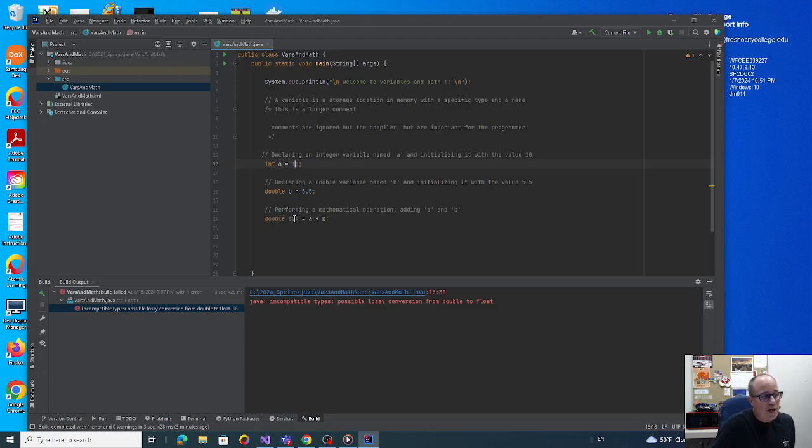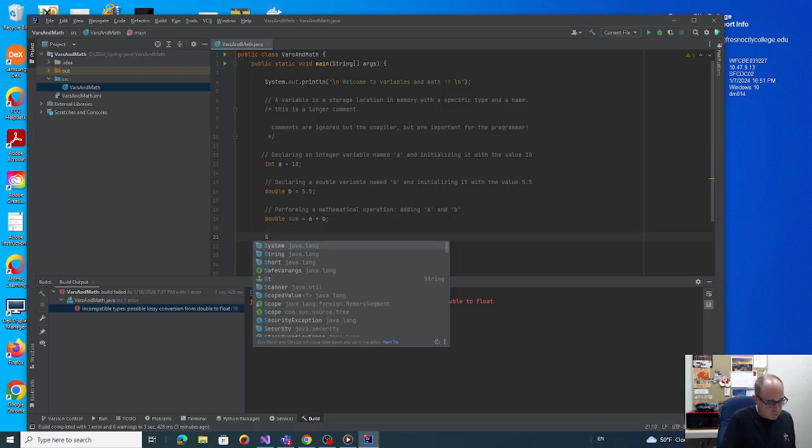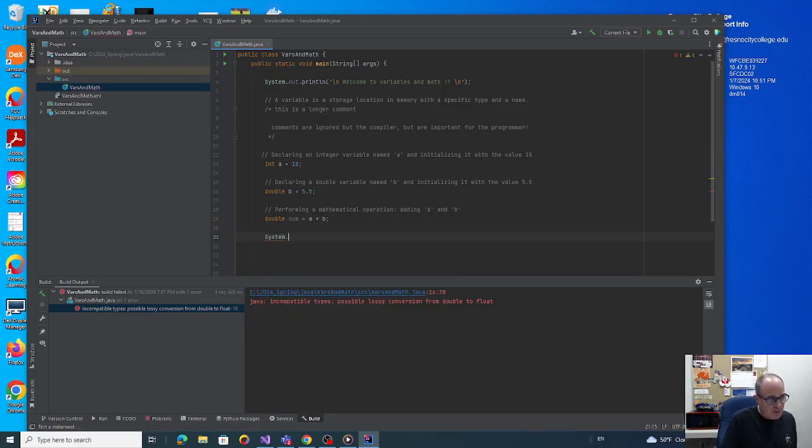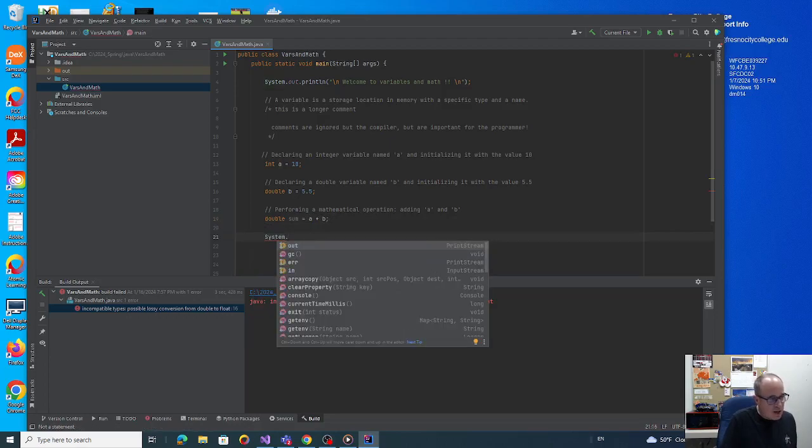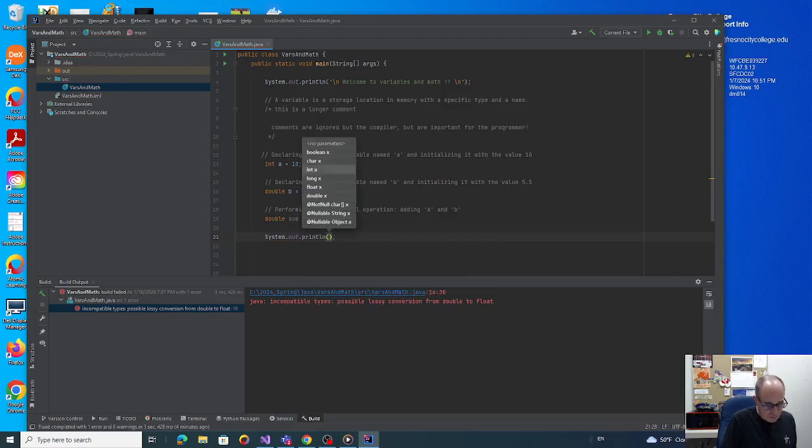Then I create another variable which is of type double, and then I use the assignment operator and I do some math, which is going to be a plus b. So now system dot, notice I'm not doing any typing, dot out dot print line. Now I'm going to use a string and concatenation to output the sum.